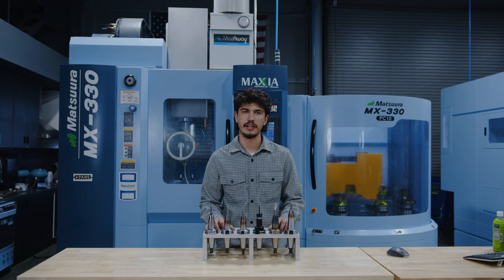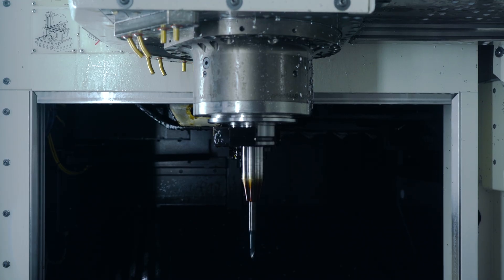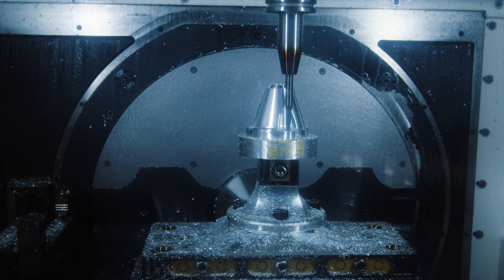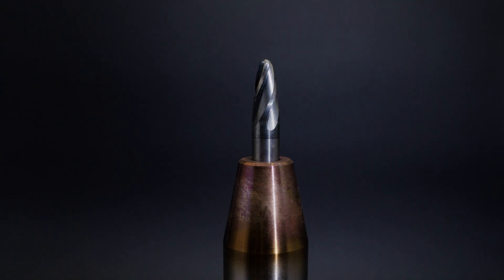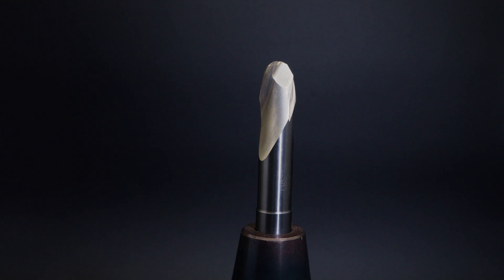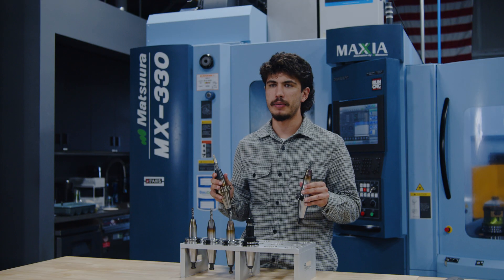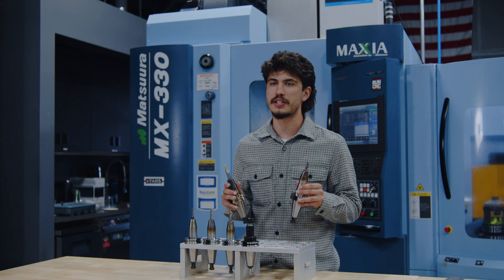Finishing surfaces gets a little more complicated on curved geometry, or what we like to call 3D surfaces. Helical makes really nice ball end mills for 3D surfaces. One of the tools we use to speed up this process is this barrel mill — this one is a 3/8 four fluter with a 3-inch major radius. We can also use this half-inch circle lens tool, which has the same 3-inch major radius. Both of these tools complement our 9 and 5-axis CNC machine so we can use them to their fullest capacity.